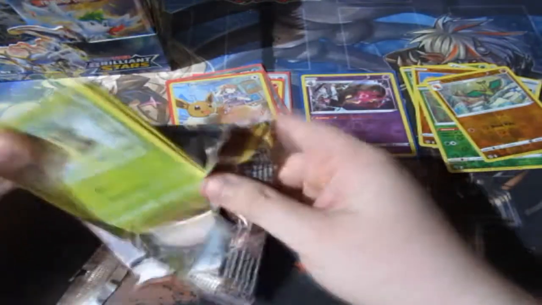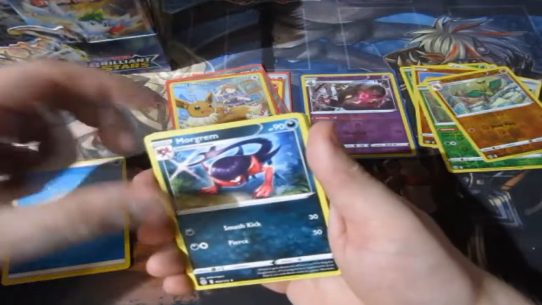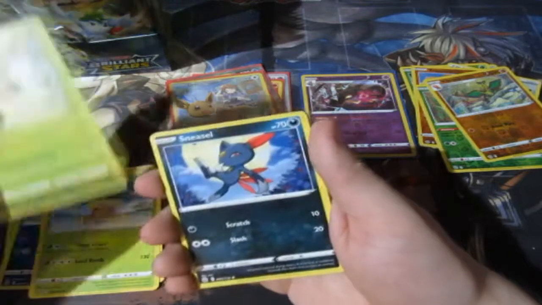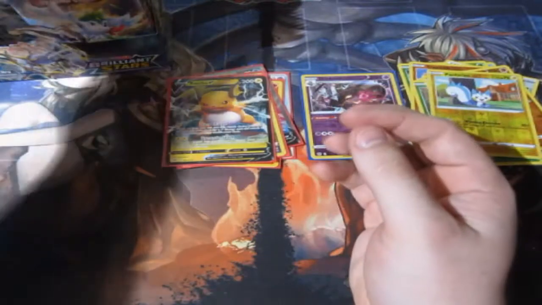That one wants to open up massively. It must be screaming out amazing. Next pack, here we go. 1, 2, 3, 4, let's have a look. Water Energy, Morgrem, Claydol, Exeggutor, Torchrig, Sneasel, Kling, Spiritomb, Axor, Reverse Foil Pachirisu. Oh, and a Raichu V. Okay, that's nice. Good to see Raichu get another V card. Been a while.